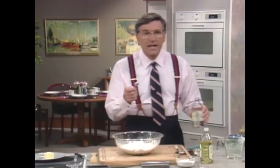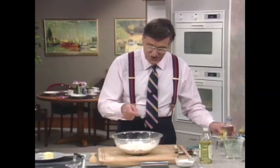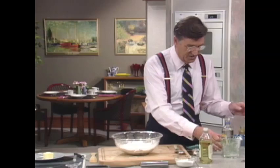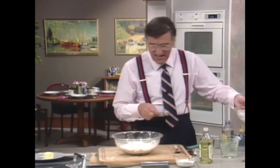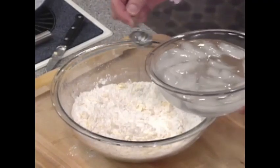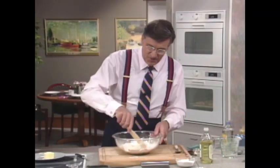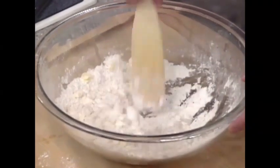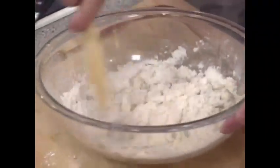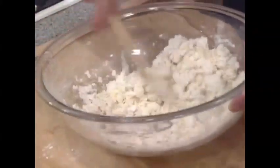Now for the water liquid: a teaspoonful of vinegar. Please write to me if you know why — we've done considerable tests on this and the vinegar helps, but we don't know why. We do know it's got to be cold. Four teaspoonfuls of nice cold water on the top there. Then just shoot that around. If it's really ice cold water and everything is really ice cold, it'll work wonderfully. Now stir it all up together. At about this stage, you're going to say to yourself, this is too dry, I need to add some more liquid. Resist that, please, at all costs.